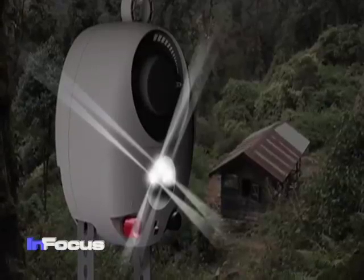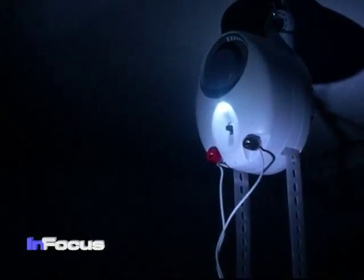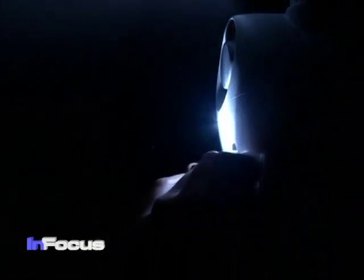The Gravity Light throws out less light than most solar-powered devices, but the team says it could be used by consumers as a bridging technology, with no running costs after the initial low-cost purchase. The company believes it has the potential to lift people out of poverty, allowing them to save money to buy more powerful solar lighting systems in the future.